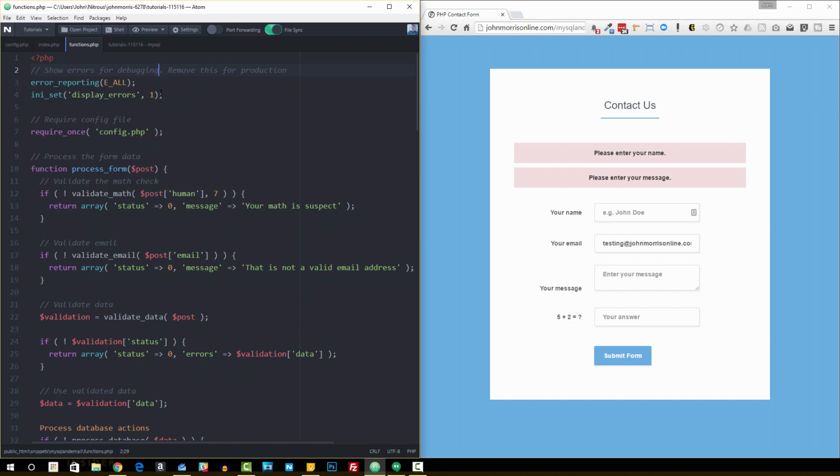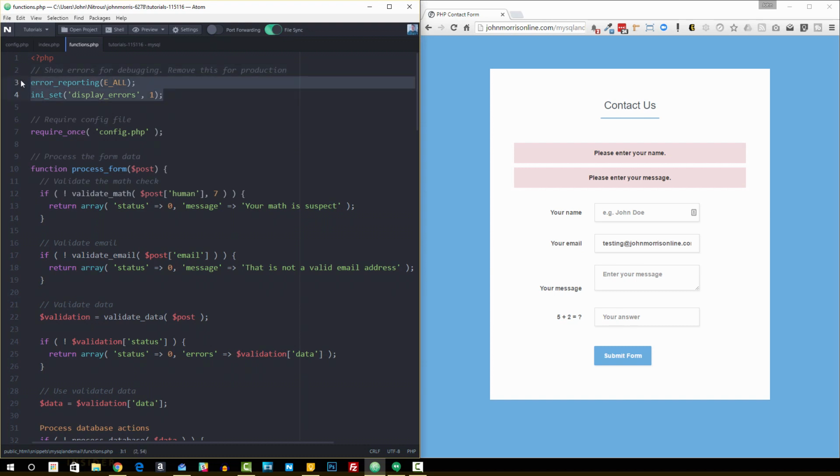Okay. So for testing and you learning and so forth, you can leave these on. You'll notice that there's no errors showing up here. So that gives you some sense that this has all been worked through and there's not any errors as it is right now. But you can also use this if you aren't changing stuff and you want to have debugging and you want to show those errors, leave that on.